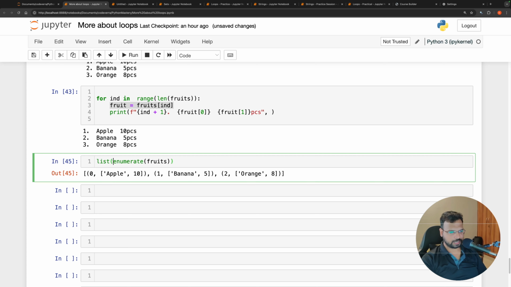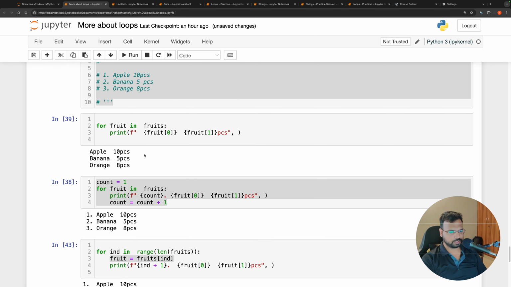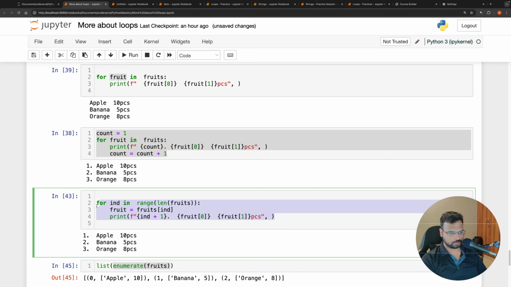So now using this enumerate, I will be able to iterate. And when I iterate, I will have access to both the index and the value. So let me take this example. And if it is throwing a tuple at me, I can use tuple unpacking to capture the index and the value. So here you see when I wrote this loop, I was capturing the value. When I wrote this loop, I was capturing the index. But now I'm going to capture index and value at the same time.